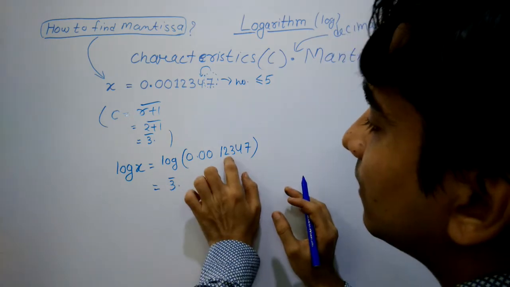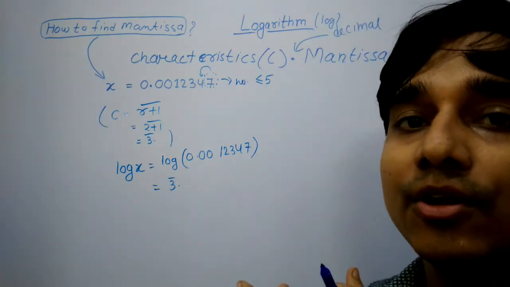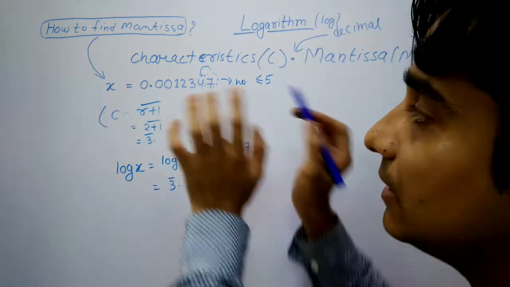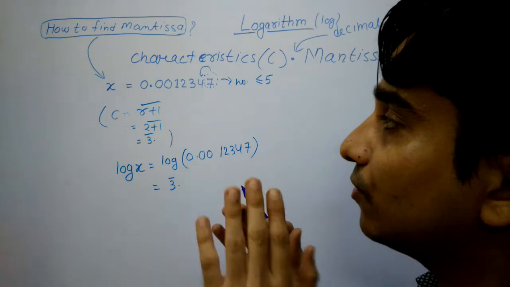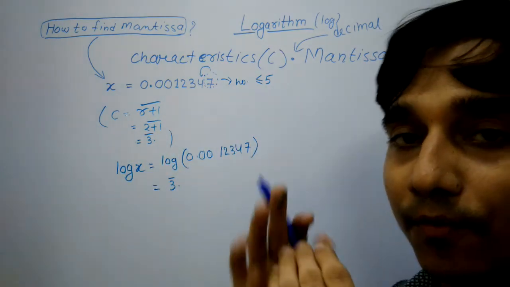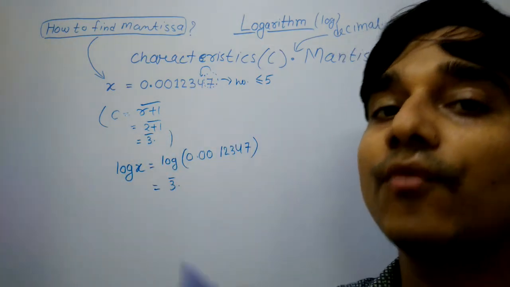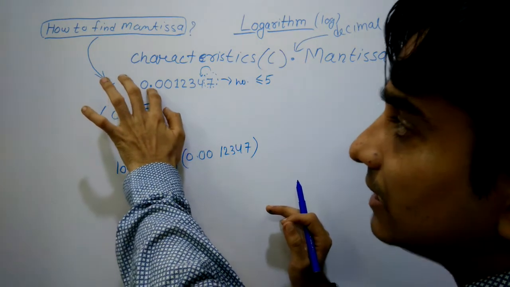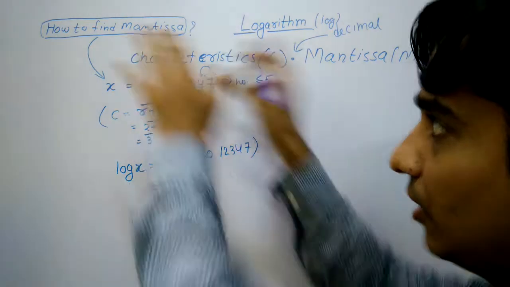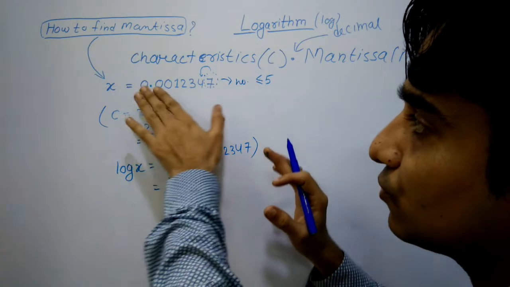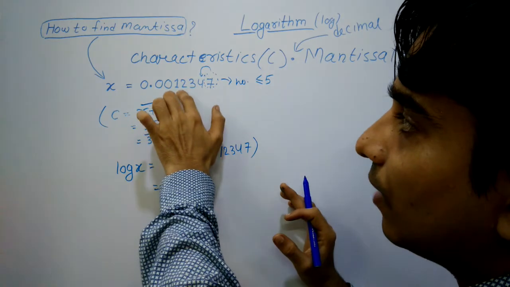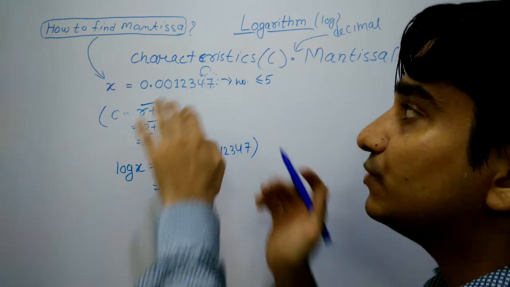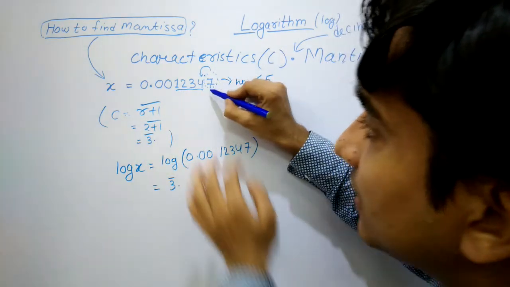But what about the mantissa part? For the mantissa part you have to follow the logarithmic table. So in the logarithmic table we can find only 4 figure decimals, or 4 fractional numbers. But when you put the characteristics for this one, the decimals will have to disappear. For the logarithmic rule, decimals will have to appear. So the total numbers we have right now are 1 2 3 4 7. But what about the 7? Because we are interested in only 4 digits, but here there are 5 digits.